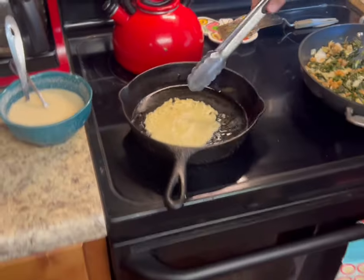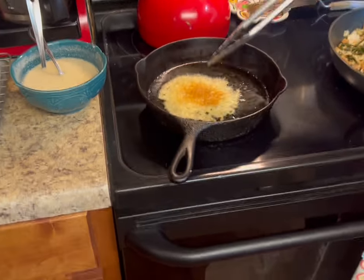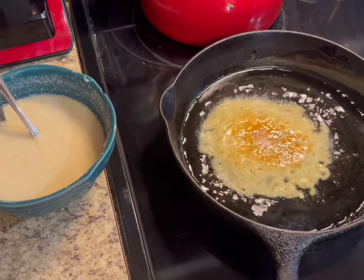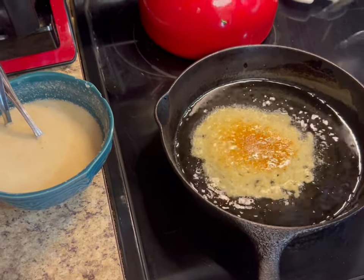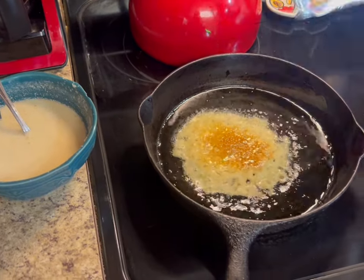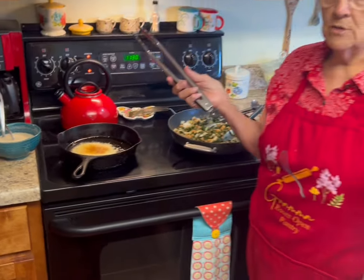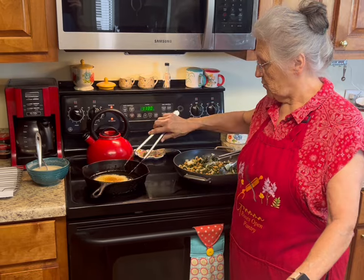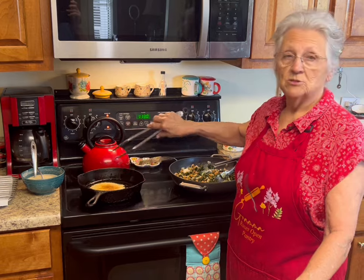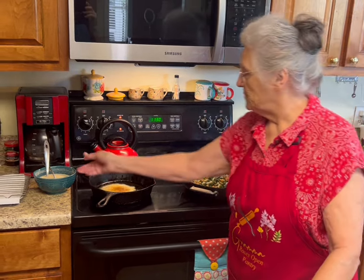Now, I use a pair of tongs to turn mine just like that. Now, that's how you want it. See how brown it is? It's kind of lighter on the edges and kind of brown. So I always use a pair of tongs. If you flip it over with a spatula, that grease can pop on you and burn you. But if you use tongs, it's very simple to just pick up, turn over, pick up, put on your rack.